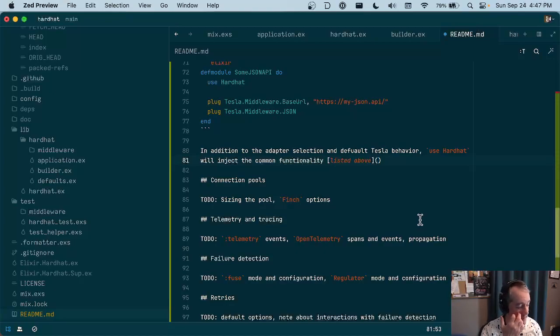I did something similar when I wrote this library the first time at a previous job. I basically wrote the README first, before I wrote any code. I was like, here's what I want it to include, here's what I want the API to look like, and I used that as a guide for implementing the features. Now I kind of reversed that process, mostly because I didn't want this to be boring. I wanted it to be mostly focused on code, but these are the sorts of things you have to polish when you publish.